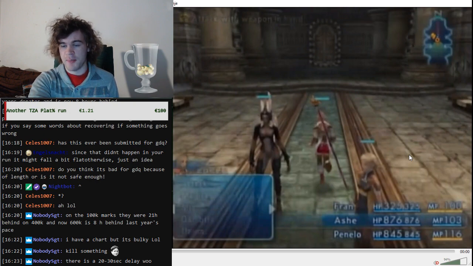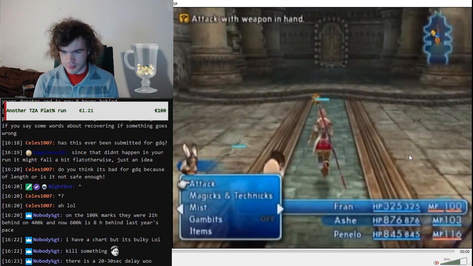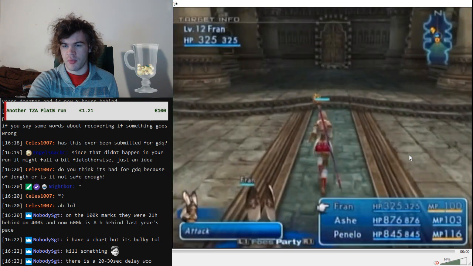Here is the Stilshrine setup. So the idea is that we need to crit down the girls and immobilize Fran. Blizzara and Immobilize are both AoE. The crit down is Ashe just casting Blizzara on Penelo, and that will crit down both girls, hopefully. But what I do here is I have Fran attack herself first, and that will make her fall behind so that she doesn't get killed by the Blizzara, because as you can see, she has way less HP than Ashe and Penelo.